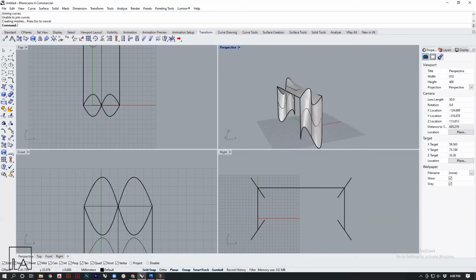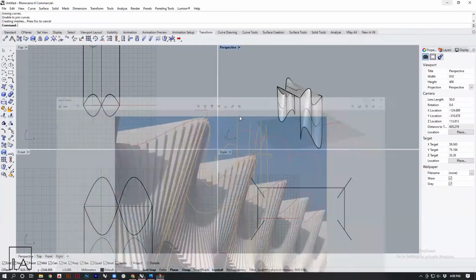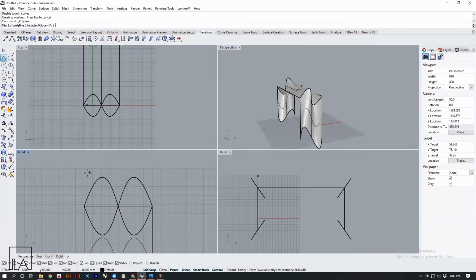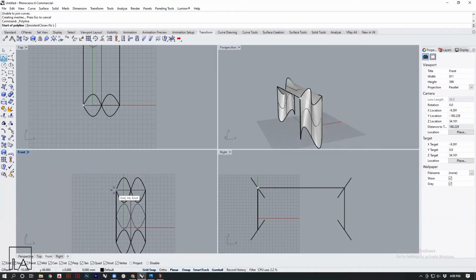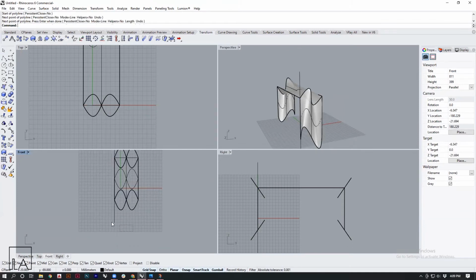Now to create the individual fins that you have seen on the structure. Each of these individual fins can be mapped along a singular line. These lines, I will place them in the front viewport and make sure that these lines get projected onto the joint poly surface right now. So first let's create the straight lines. Holding down Shift to get a straight line.